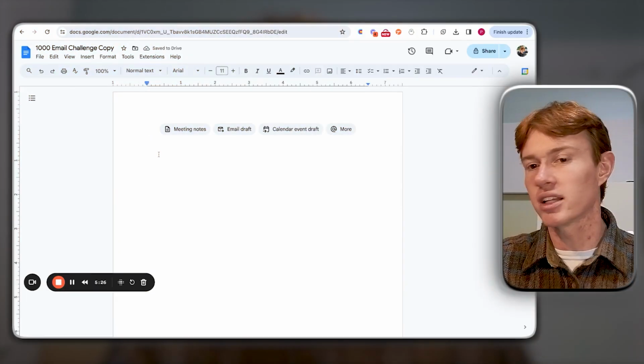Next, we have to figure out what copy we're actually going to be using for our campaign. We can't just go ahead and start doing any enrichments if we don't know what personalizations we're actually creating for this campaign. So the very first step after finding the contacts in your ICP is to go ahead and write your copy. All right, so now we're in a Google Doc. Let's get writing our copy.